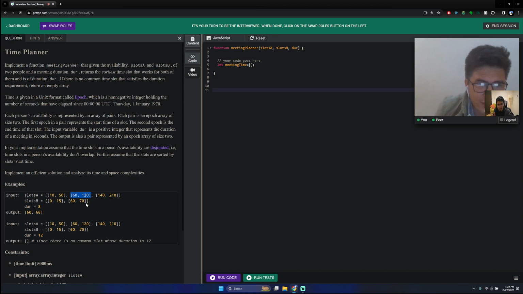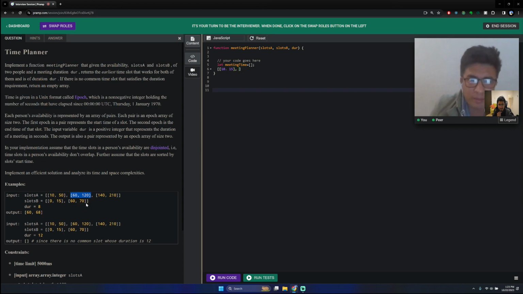I'm not able to see your screen, so you have to specify what you're looking at. For example, in slot A, we have an array of, for example, 10 and 15.